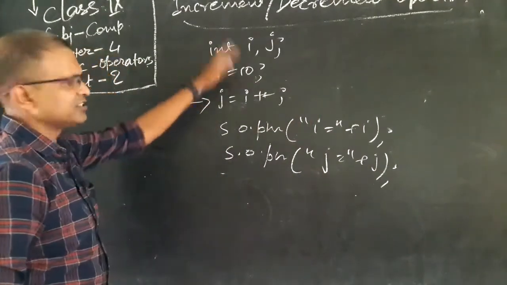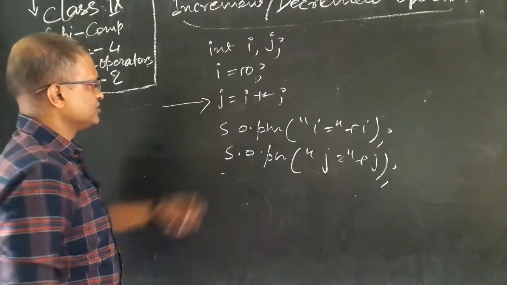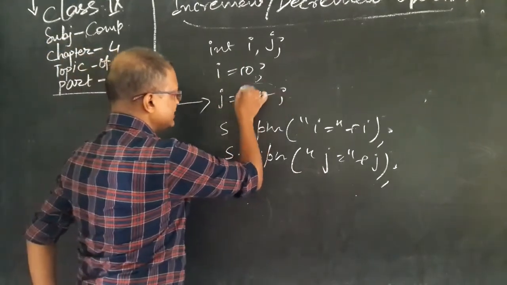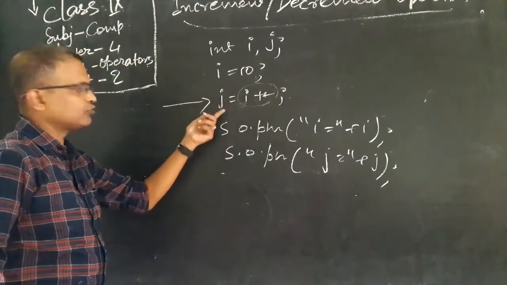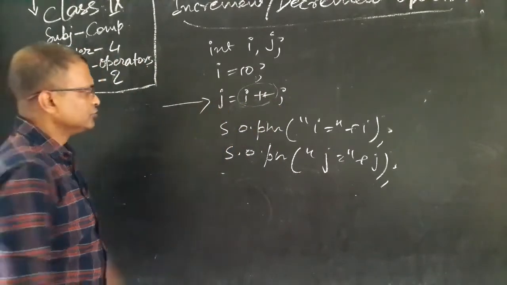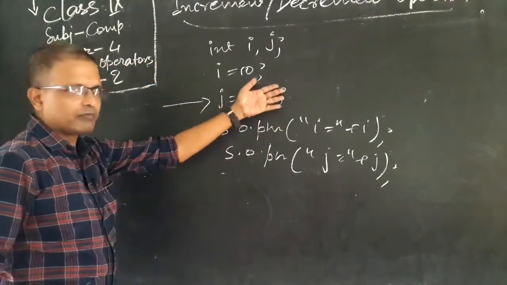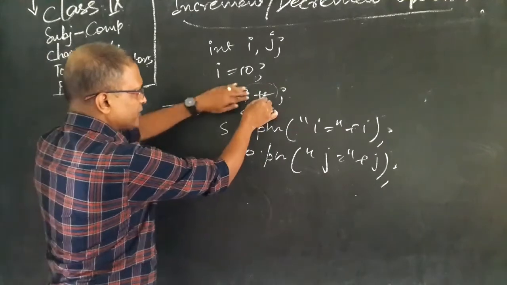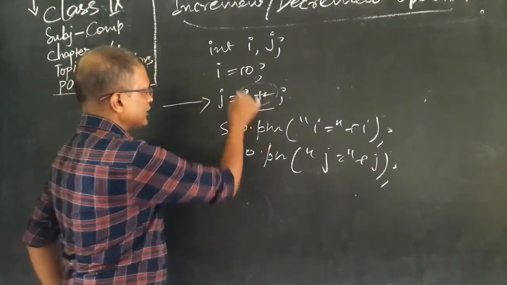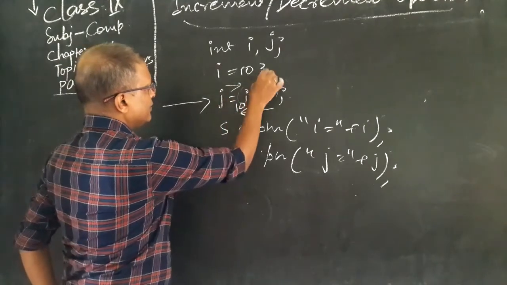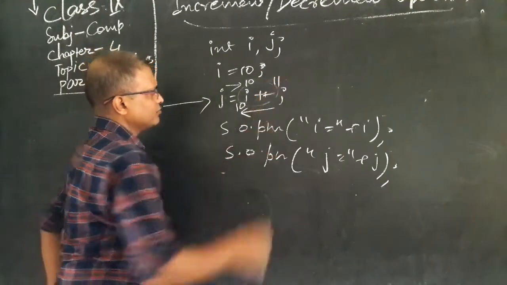The rest of the syntaxes are very simple, that will execute from left to right, but let us discuss this syntax. First of all, this expression will be executed. After executing this expression the value will be stored in j. Okay, getting my point? So how will this be executed? Obviously it has plus plus sign, so execution will be from right to left. Now first plus plus, no execution, the value of I, that is 10. Now the execution will be from left to right. In left to right first 10 and the increment will be to 11.